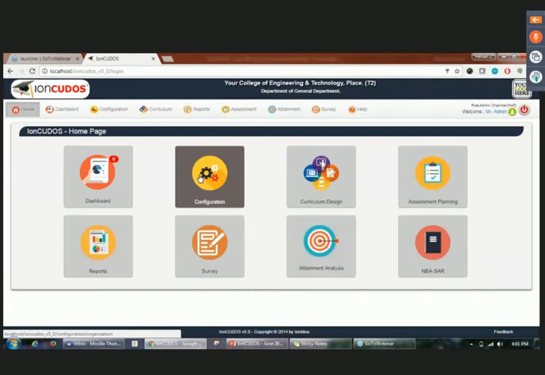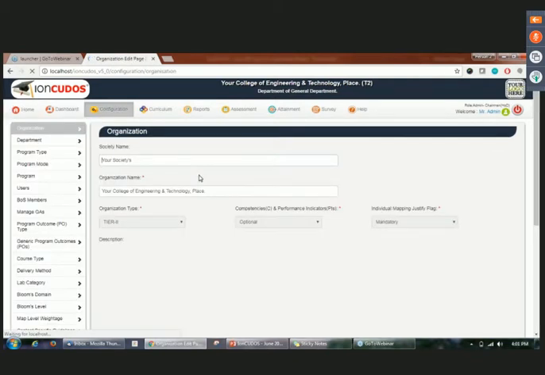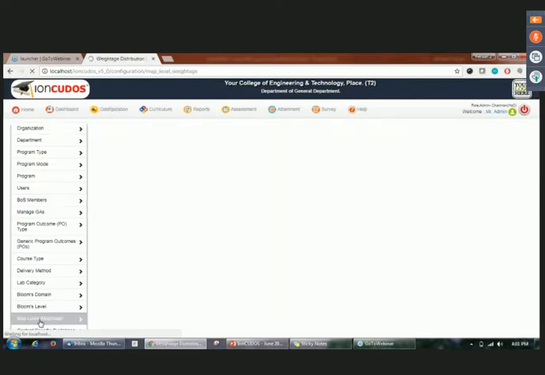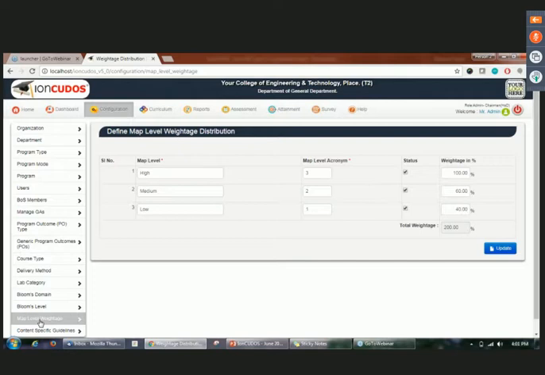And the configurations, as I said, admin will be having some of the configuration settings to define the department, programs and further things. So those have to be done by the admin, right? So as I said, the mapping level weightage, so you can define the weightages for individual map levels, high, low, medium.